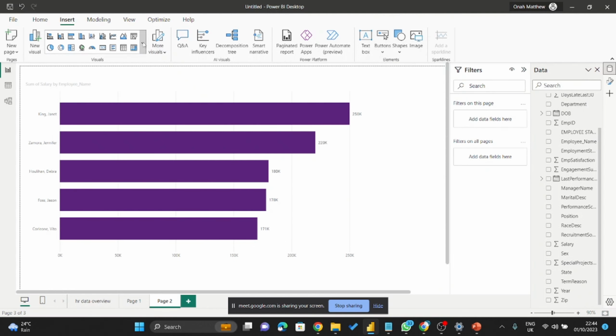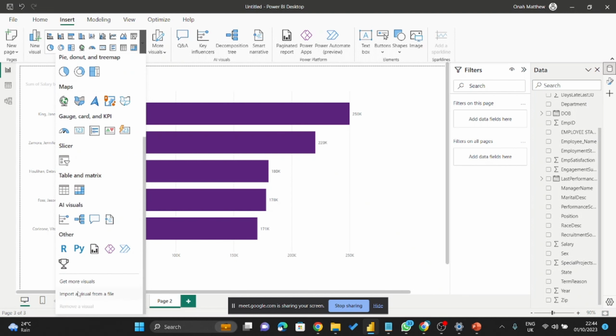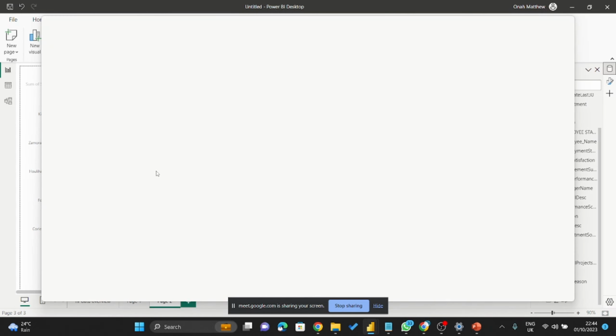So once you are logged in, you can go to get more visuals, and under this get more visuals, you'll be able to access so many visuals that we don't even have. So if you don't access that, it means that you're not even enjoying Power BI yet. You've not started yet. I'm just kidding. So yeah, that's how you can access more charts.